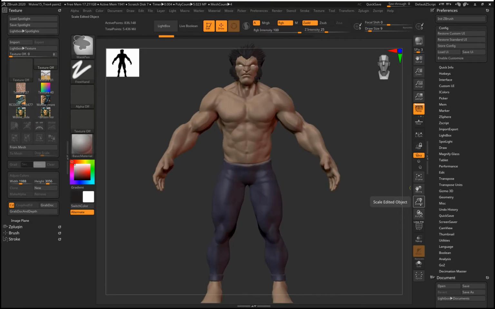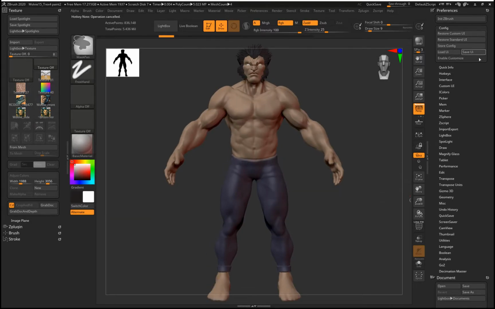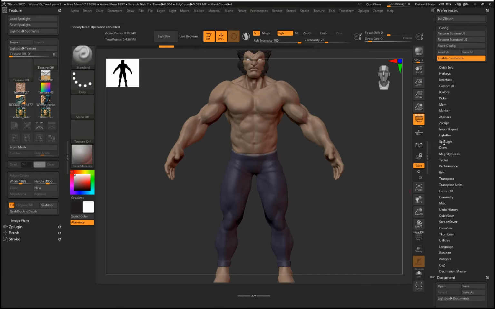So I'm going to get rid of that one. Oops, that's right, I got to turn my enable back on. And now you can see why I usually have the enable button in here somewhere. I don't need to turn this back on. Here we go. And then I'll push rotate, Zoom 3D, this.